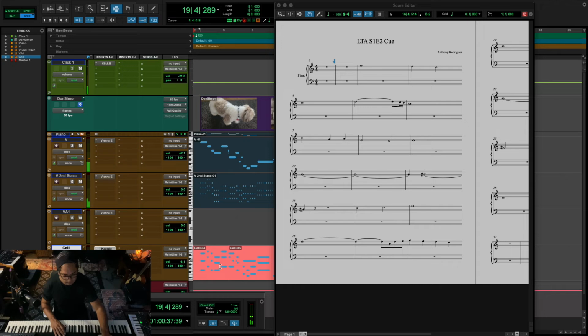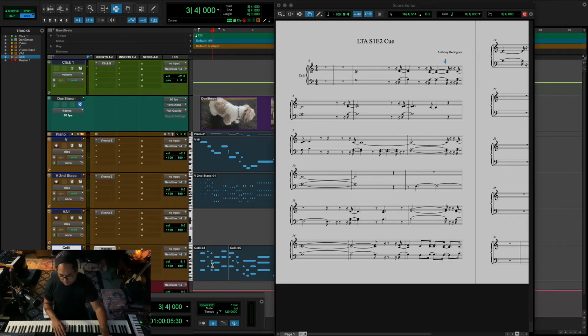Next page, but so far I'm liking what I'm hearing.